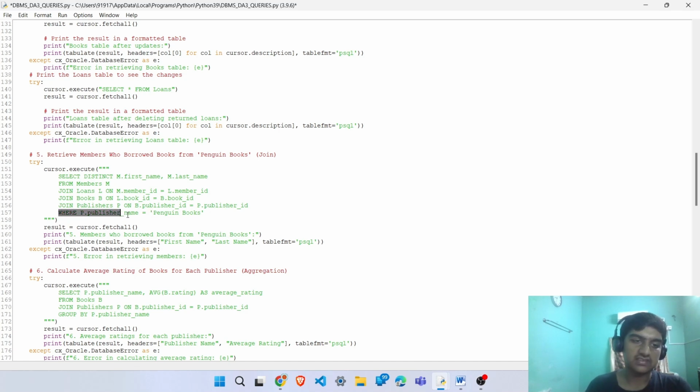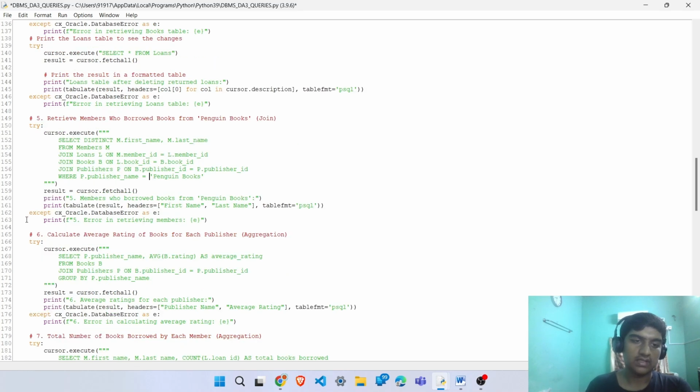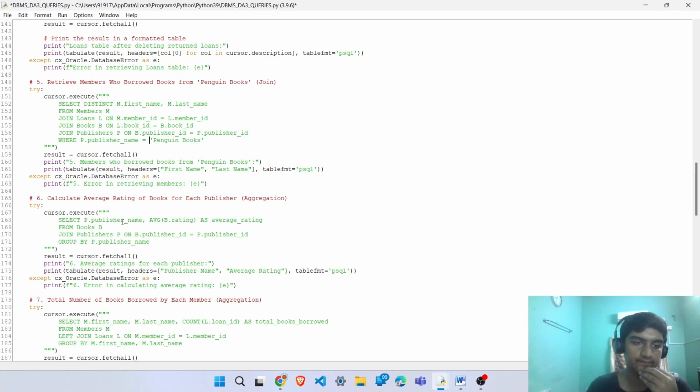And the last constraint is our main aim here, where we check if the publisher is Penguin Books, and we execute this and return the table query.